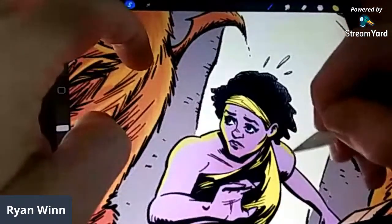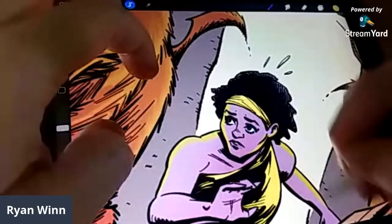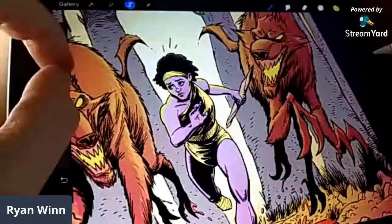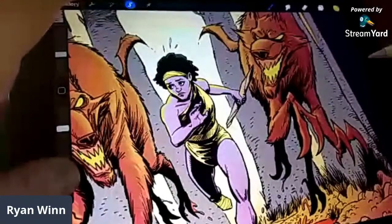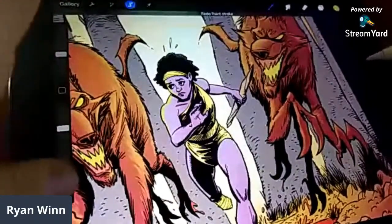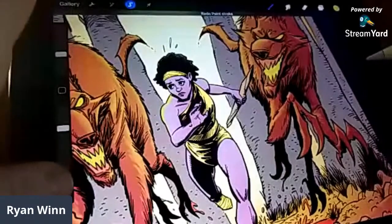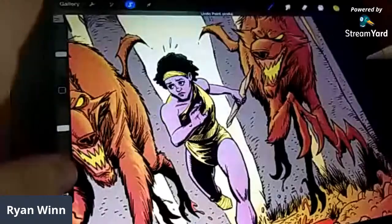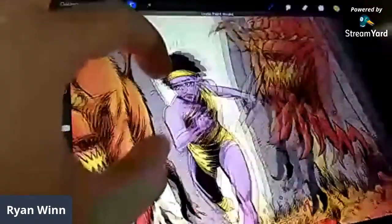This is all still experimenting. These won't be final lines. I'm gonna test that out with the yellow. I'm gonna jump back, get rid of that, get rid of that, get rid of that. Oops. Sometimes I hit forward when I mean to hit back. And come on, there we go.